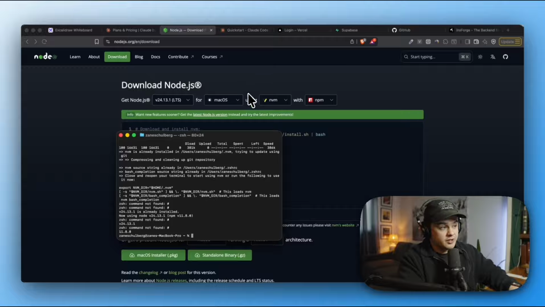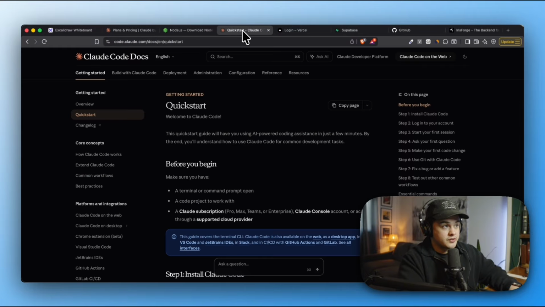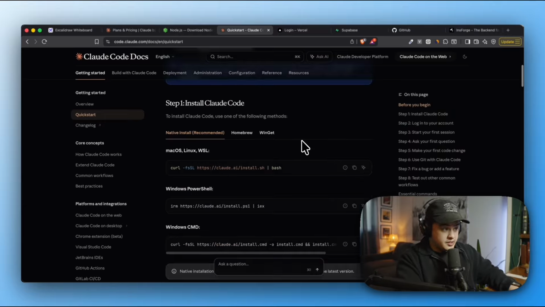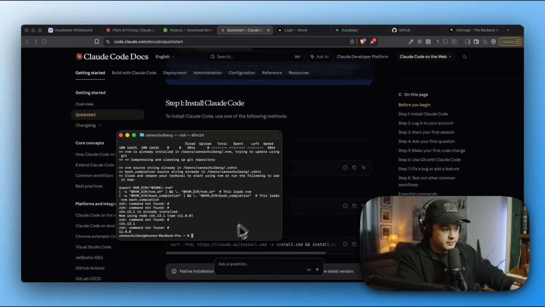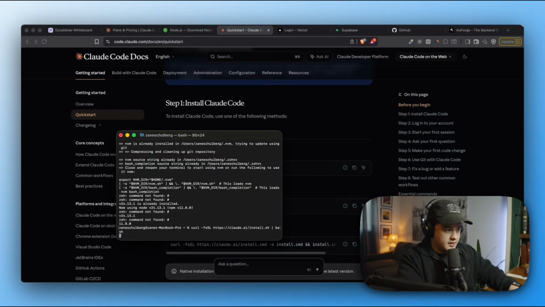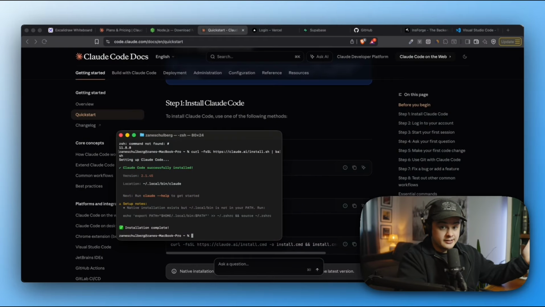Now, once you have Node.js installed, then you're just going to search for Claude Code installation. I'll put the links down in the description below for these as well. And super easy. You're just going to go down here. You're going to copy this command to install Claude Code. Same exact thing. We're going to open up our terminal, and we are going to paste that in and run that. And it's going to install Claude Code. Again, I already have this installed on my system, so it's going to behave a little bit differently than yours would. Okay, now easy as that, Claude Code is successfully installed on our system.